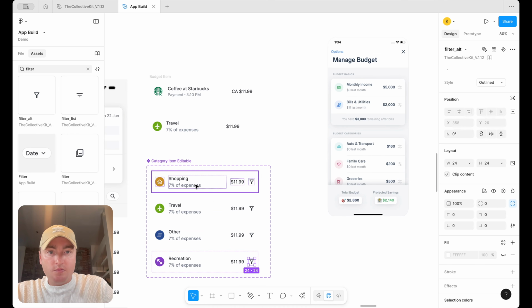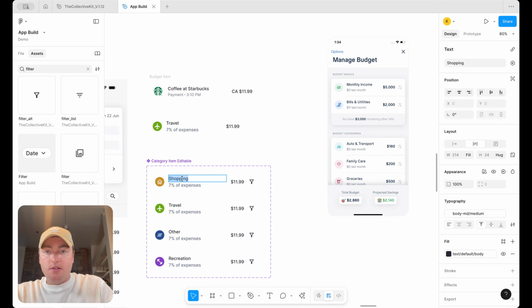So we're going to have auto and transport, or we can probably just keep these the same. Now we'll make it auto and transport. We'll change it up. Transport, groceries, family care. What are some other ones here?